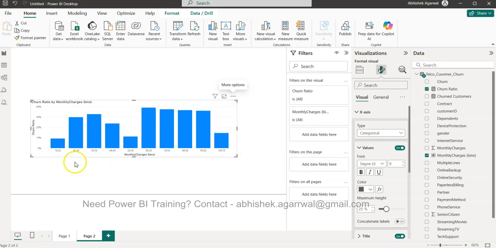This is how I want. Yes, 18.5 to 28, so a difference of 10, then 10, then 10, and so on and so forth.